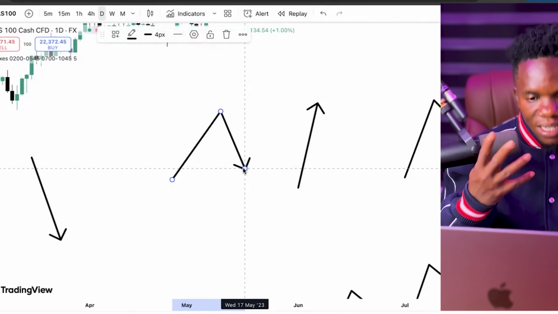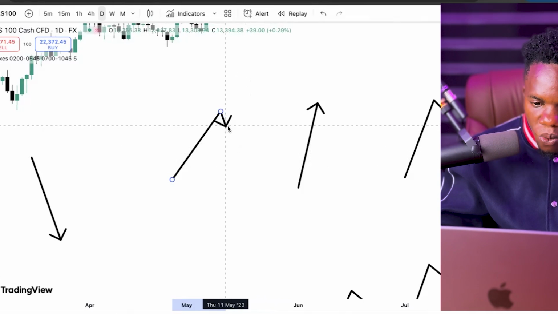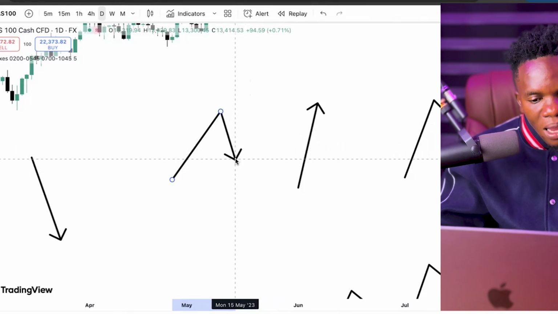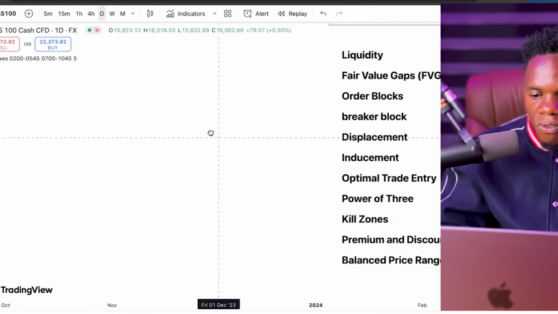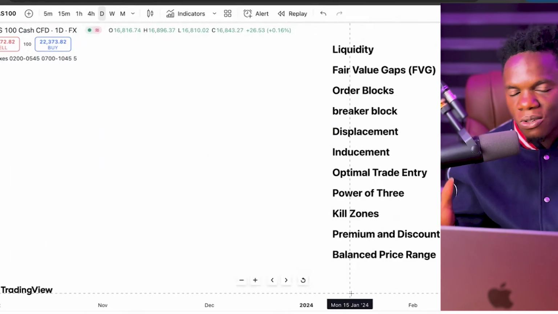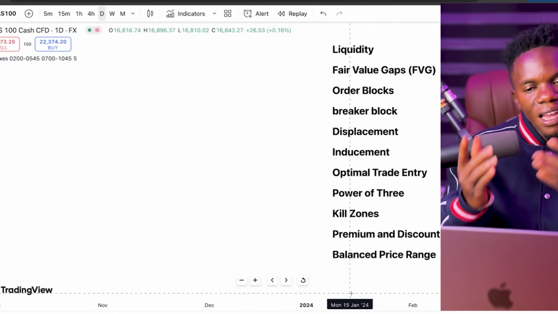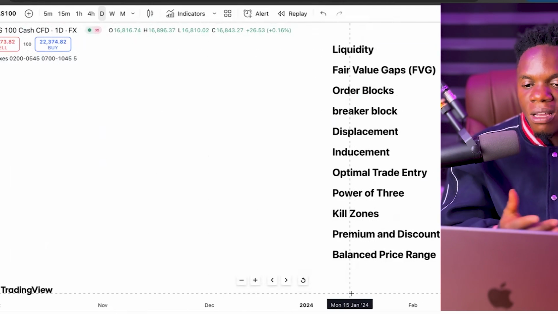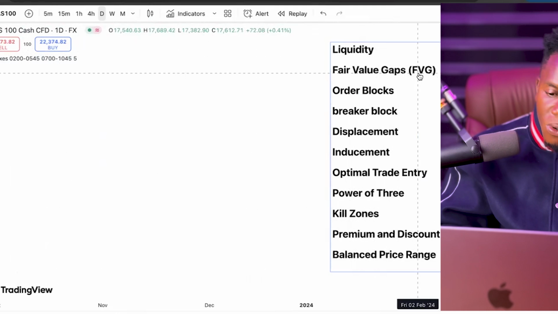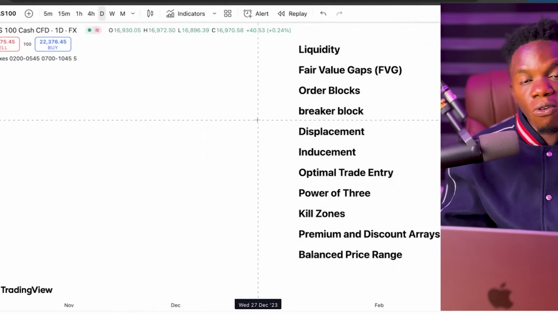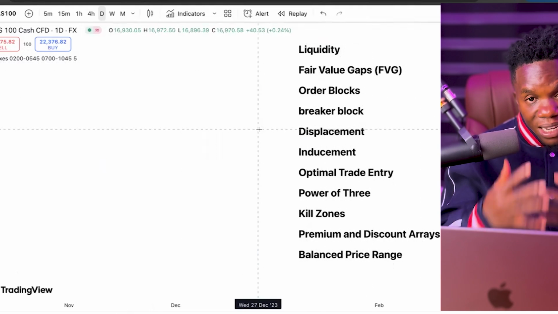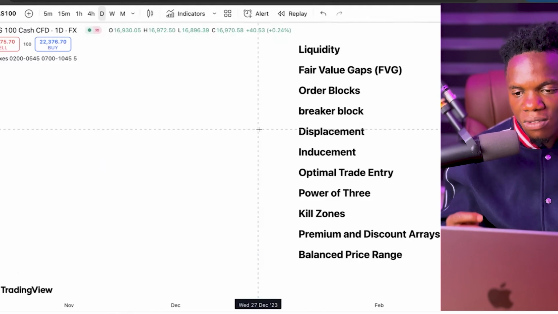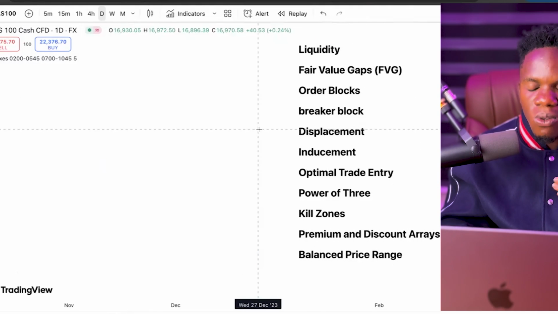Now, how do we engage? Because as price is coming lower like this, there must be a particular point where we will engage. That is where all of these concepts start coming in. You see how easy it is? That's why I said, let us start with market structure. Because without market structure, if I start explaining fair value gap, it will look like obvious things, and some of you are not going to understand. Even though you know what it means, the explanation, but the application. One of the important parts of this video is application, how to make use of them.